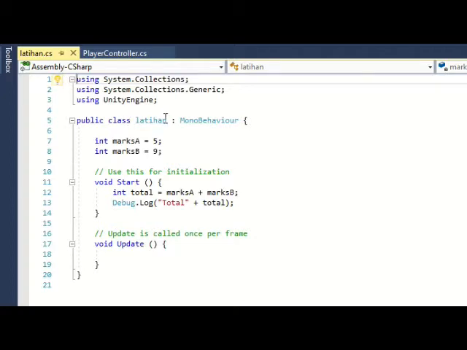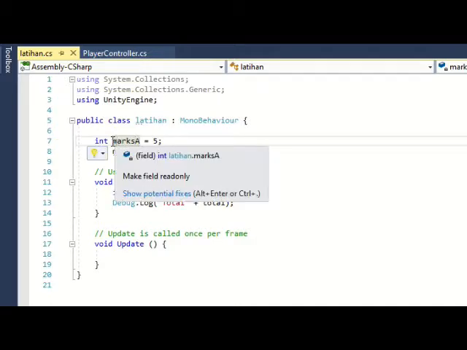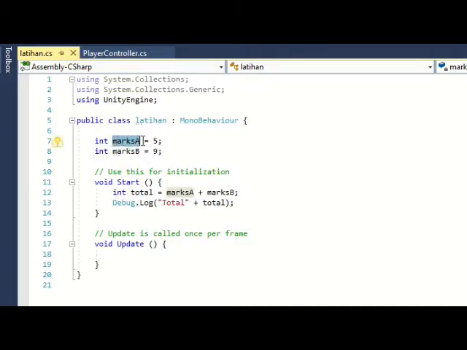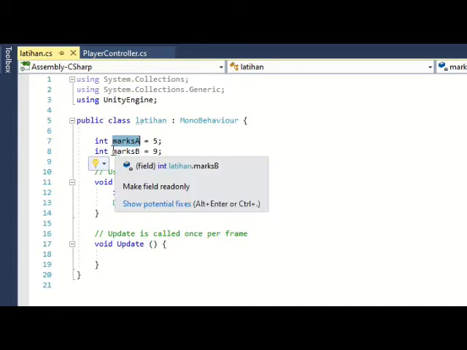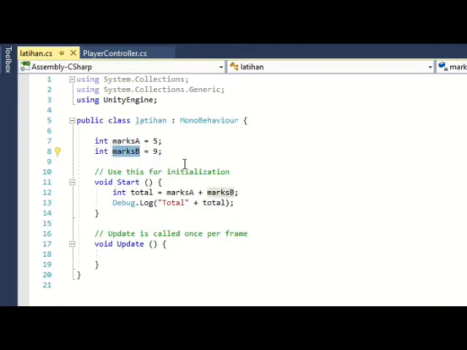The public class Latihan must be the same as the file name. You have to declare the class the same. Now I already declared marks A and marks B. If we have numbers, we need to use integer. That is the basic.